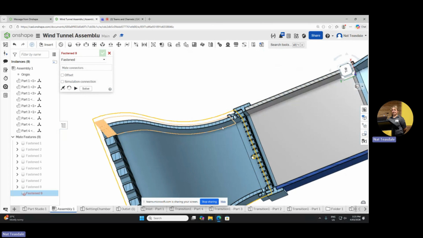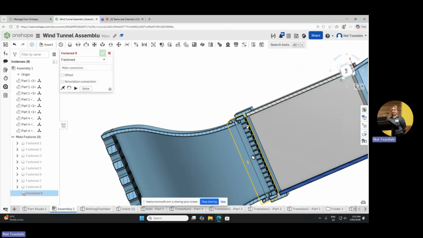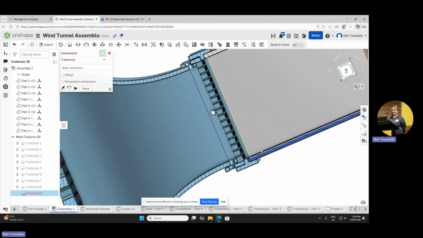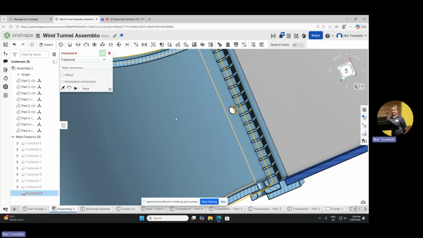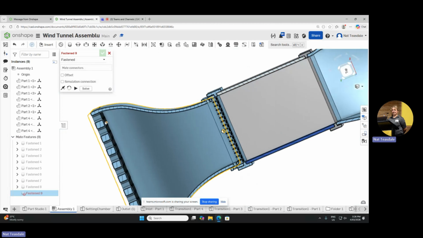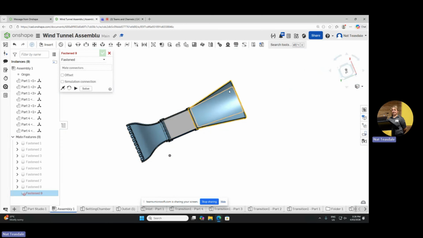Because if you have flow separation, that's gonna create vortices here and there, and that's not gonna create a very good flow. So make sure that when you're designing your wind tunnel everything's nice and smooth, especially at the front. At the back, you want it nice and smooth as well.